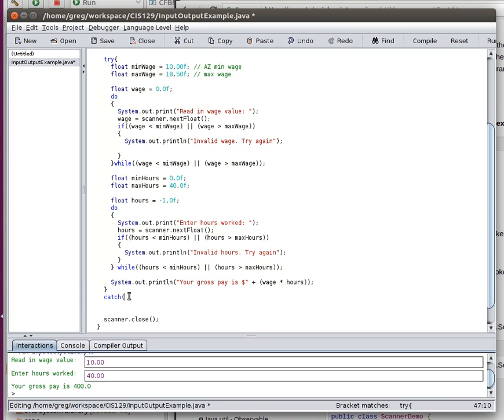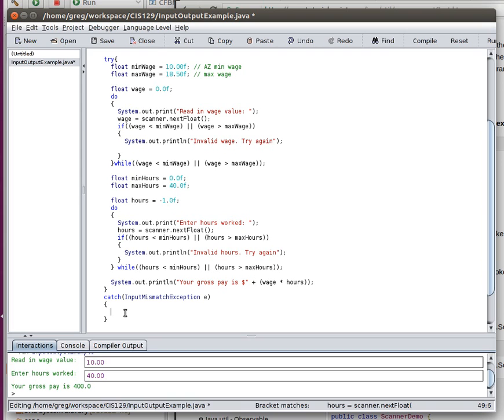And then for the catch I'm going to put in, I actually have to cut and paste this, InputMismatchException. And so basically this says, okay, this is looking for an error as far as the input, which is going to be nextFloat. And so this is basically looking for, if I expect a float and I type in a string or something like that.